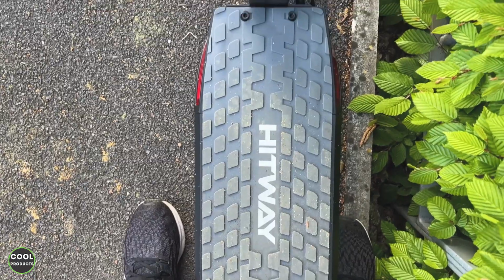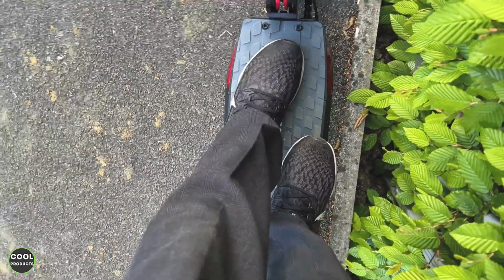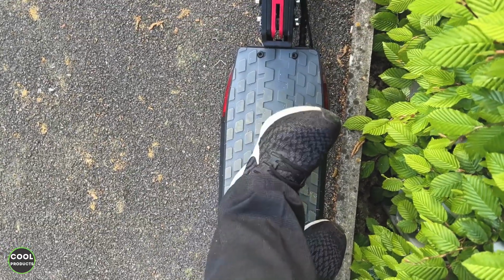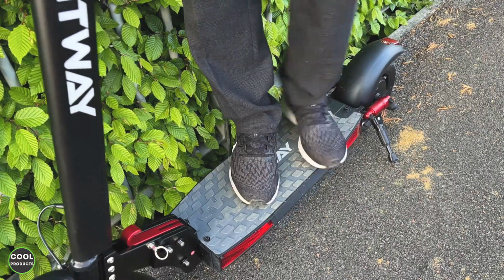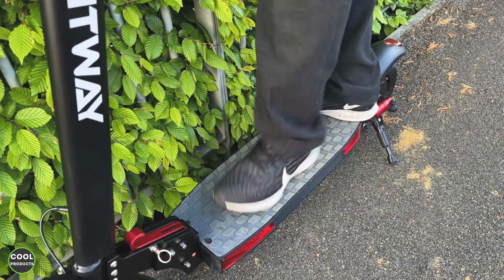Now I'd like to show you how wide is the footrest, and as you can see, I easily can fit in this position, and there is still plenty of room left. Or I can even stay in this position, just like this, very nice and practical, or like this, based on my preference. And this is another angle, just for you to get a better idea. I can easily ride in this position, or like this, or I can easily fit my legs like this.